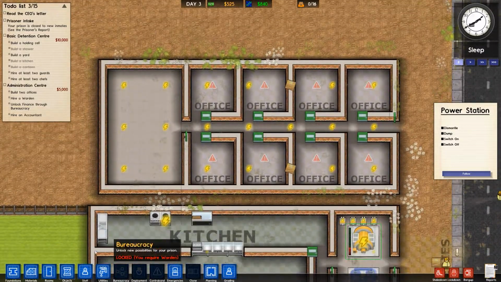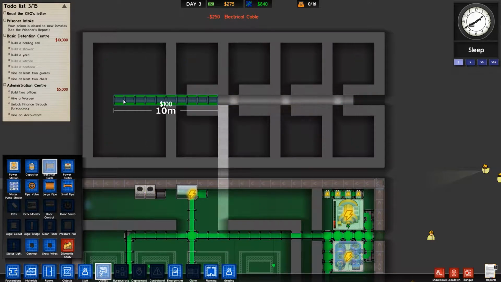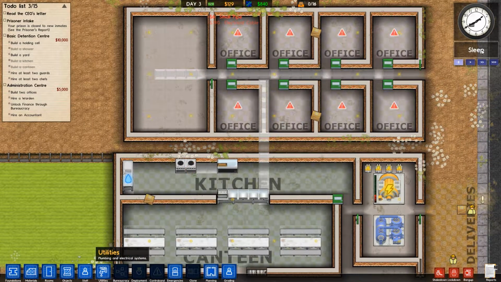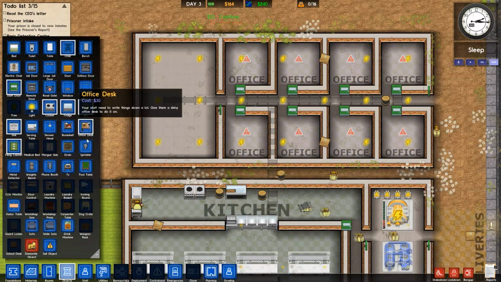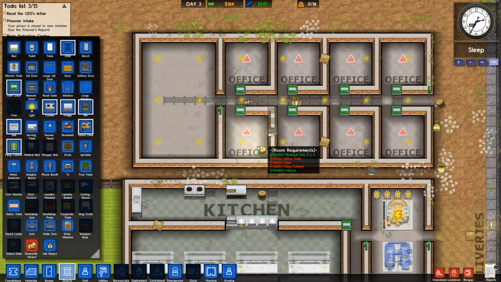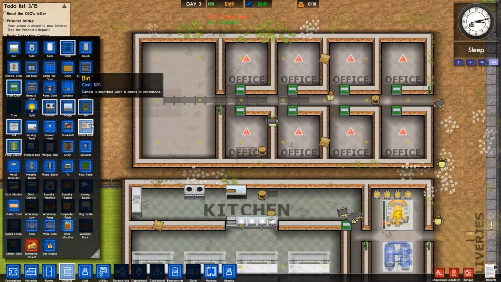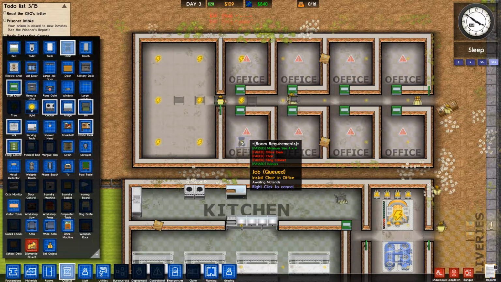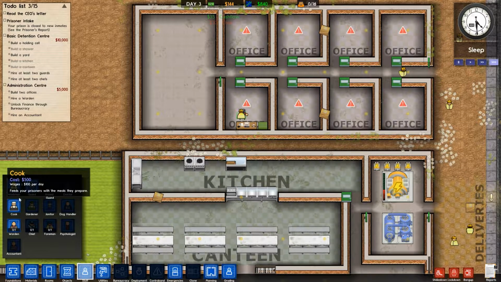So this area up here needs power, so we can run this like this, I suppose. Alrighty. Then we need a warden, I think. So for that, let's see. So offices need a chair, office desk, and filing cabinet. So office desk, filing cabinet, chair, and then we'll need at least 1,000 for the warden. So I'm hoping it will just let us buy him.